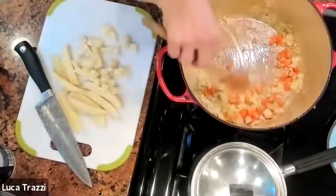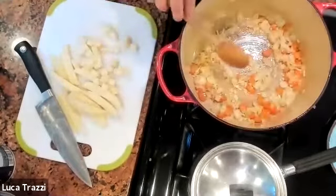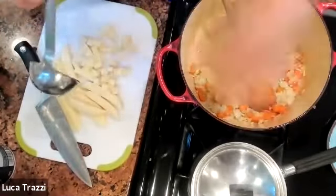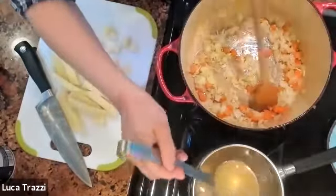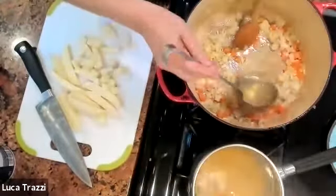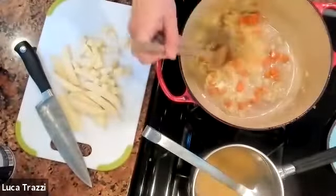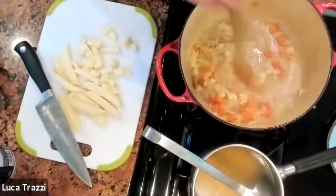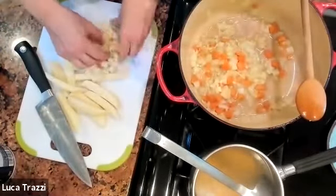Give it a little stir. See, mine is getting a little bit of color. So what you can do at this point is add a little bit, just a little bit of your veggie stock, so that again it doesn't burn. We want to be gentle, just simmering, okay?